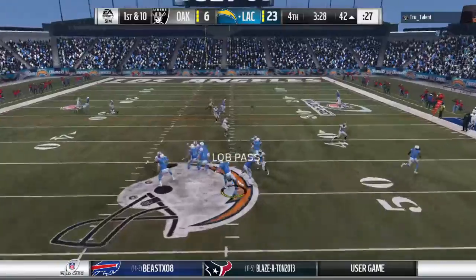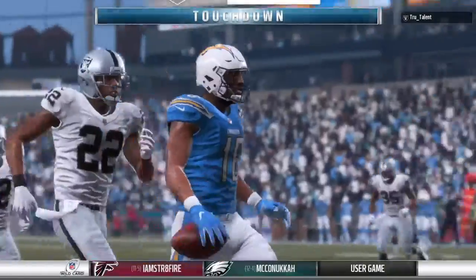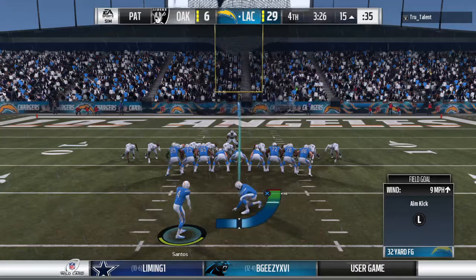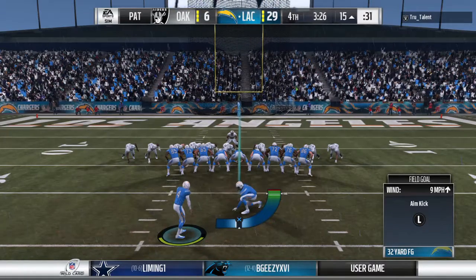Following the interception here, Rivers is going to float this one deep, and this is caught. Touchdown, LA! Tyrell Williams, 42 yards. And the interception by the Chargers D leads to a touchdown.